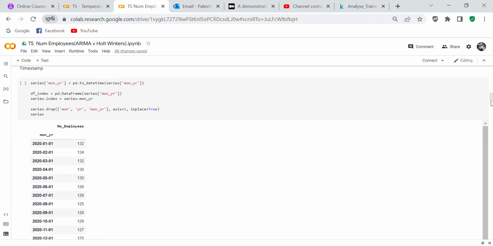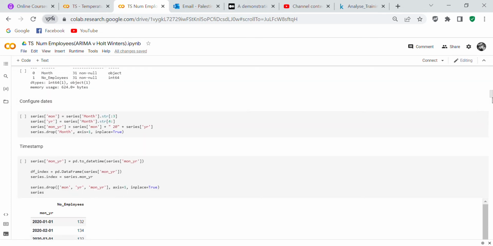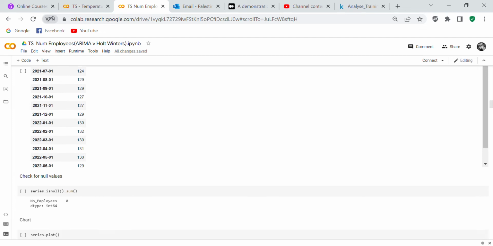We just dropped all of the columns that we didn't need. So now you've got the index, which is month year, and then you've got the number of employees, and that's all you've got. That's the methodology that I used to do it.